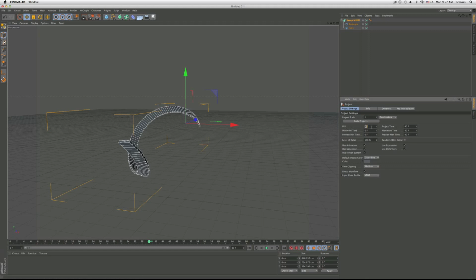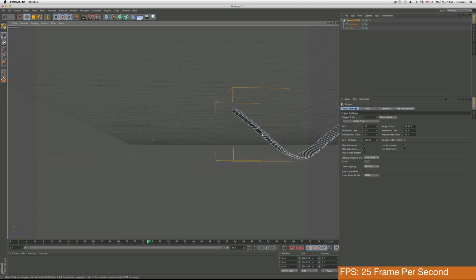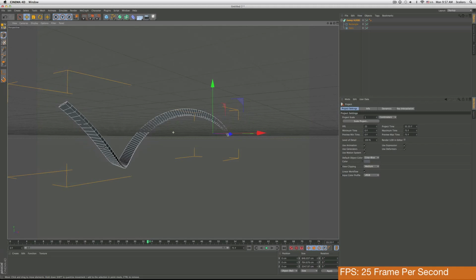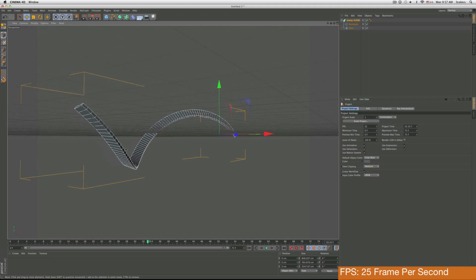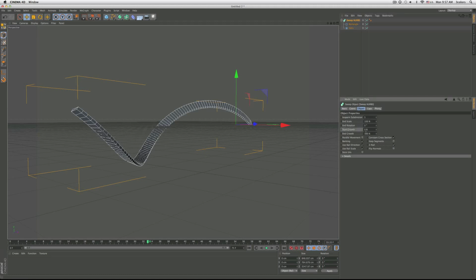Frames per second I changed to 25 because I usually work with the PAL system, PAL SD or HD, and the PAL system is 25 frames per second. And here in SweepNerbs properties we have start growth, end growth, and you can easily animate. Very simple.